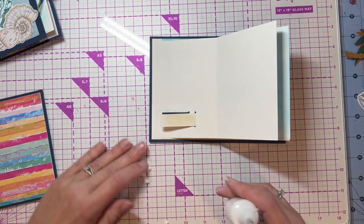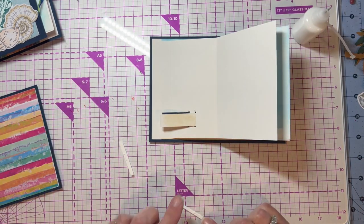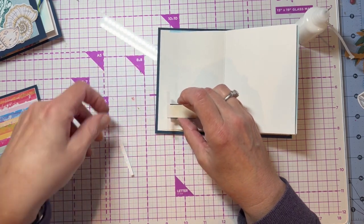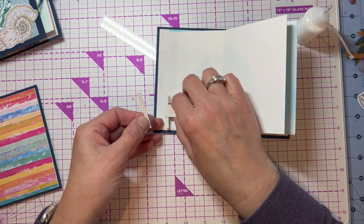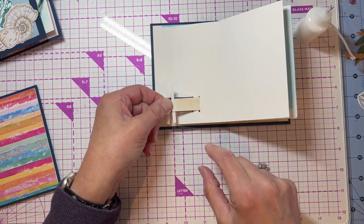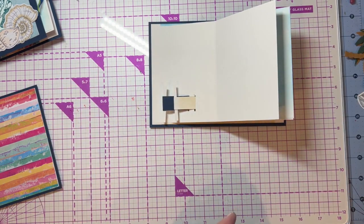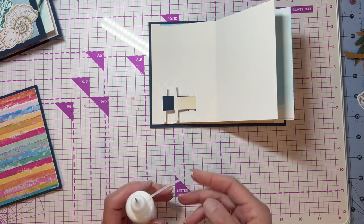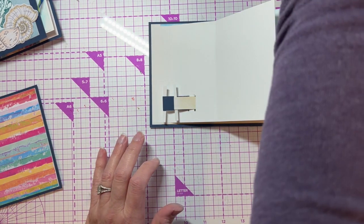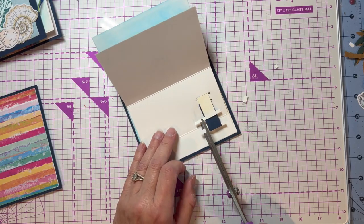So we're going to take our two pieces of cardstock, put some tacky glue on there. One on that one, and one on the blue one. And you just want to cut your slits wide enough that your paper is going to slide through easily. So see how it can move. If you just cut a slit but don't actually open it up a little bit, then your paper's not going to slide. It's just going to hang up, and so your mechanism isn't going to work. Let's just trim these off. Okay.